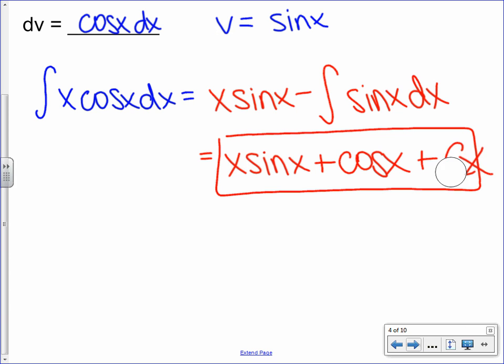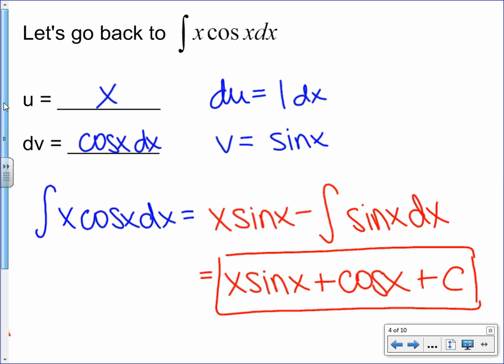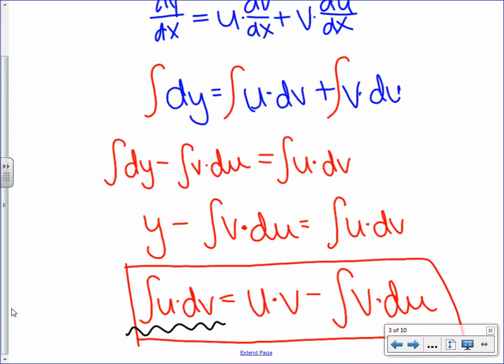Plus c can come in, I think, whatever you want, because it's just some constant that goes into the integral. Right, but in this case, you have the integration twice. I don't know if you really want to count this as integration as opposed to just the antiderivative. What we're doing is we're following this pattern right here.